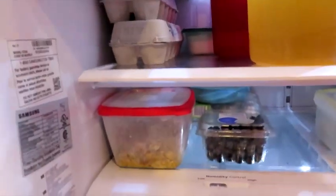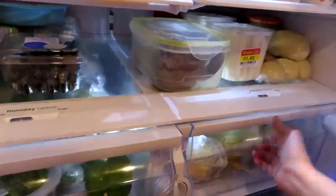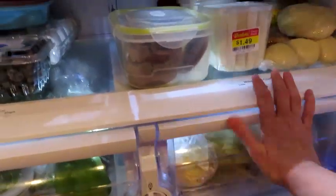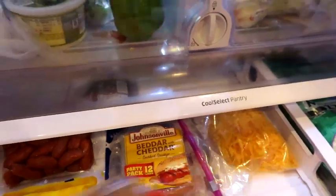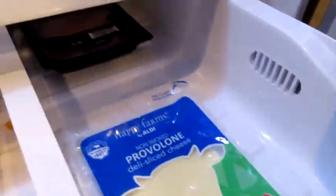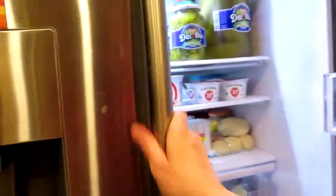In here we just have some produce: cauliflower, tomatoes, green onions, iceberg lettuce, limes, some Parmesan cheese, and a bell pepper. There's coleslaw for an egg roll in a bowl, iceberg for fish tacos, and I always like to keep a couple of radishes and onions. Down here I have some cheese, little smokies, Better Cheddars, grated cheese, pepperonis, mozzarella — which you always need on keto — and some ham and provolone slices.